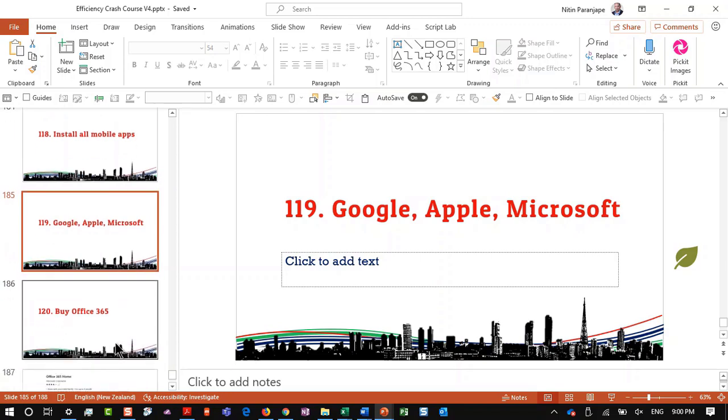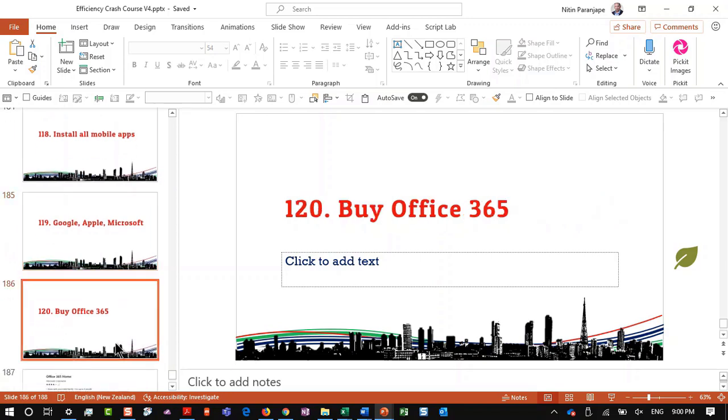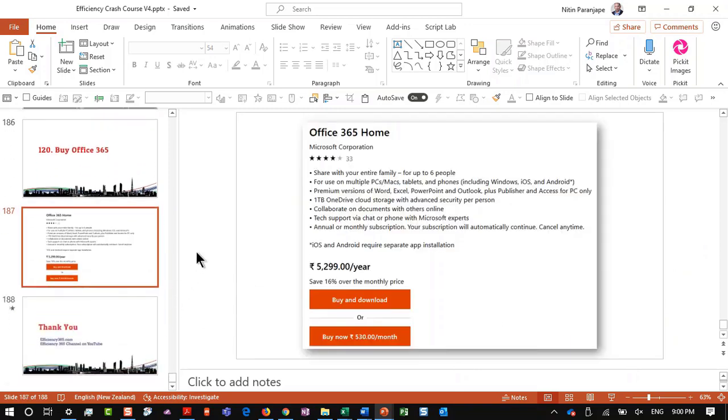And finally, not only should you use Office, but you should use the latest version of Office. Yes, I know you're learning and you can't invest too much, but I'm not asking you for much. You go to office.com, make sure it's the India country site. Office 365 Home is available for just 5,200 per year. That is 530 per month, which is one pizza or one small party. Not only that, it's not one person who can use it. The best part of this is that it is for up to six people.